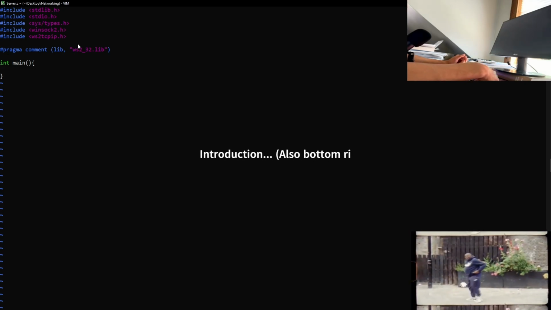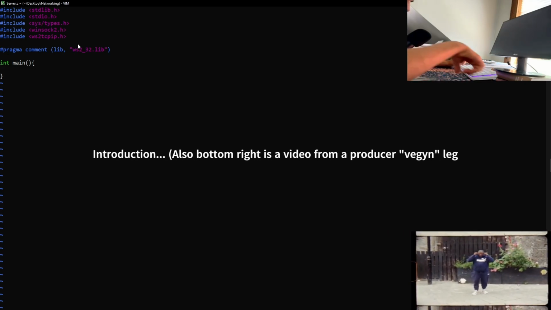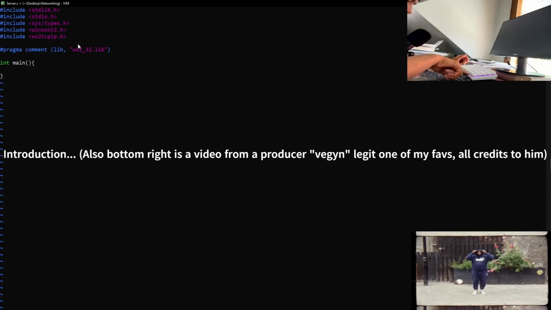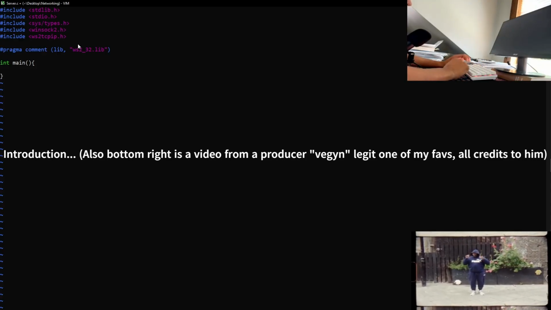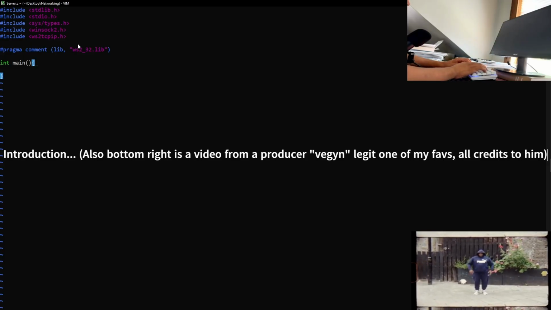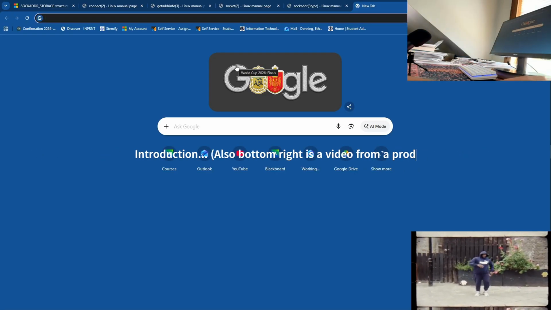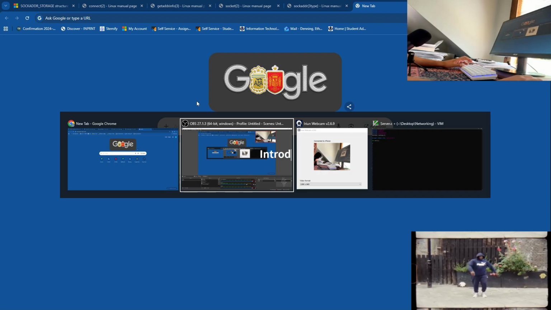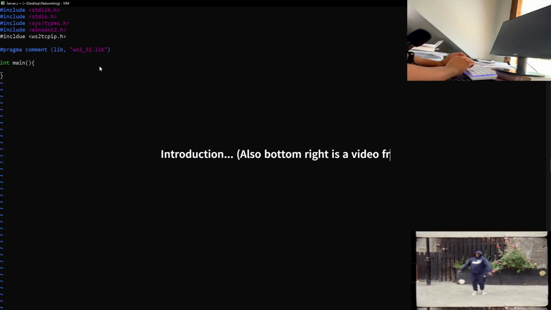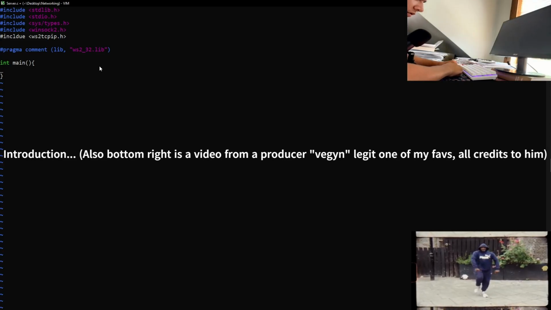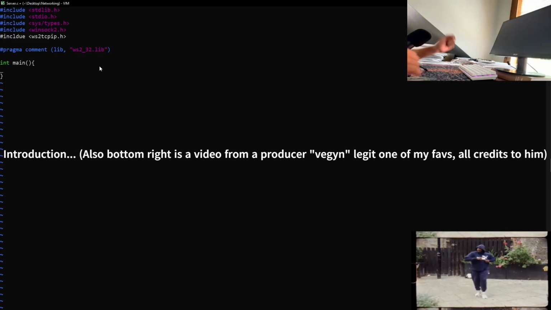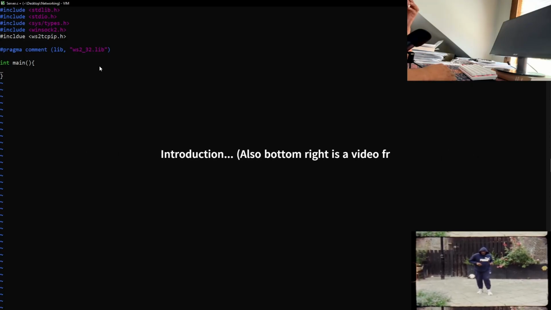Disclaimer, I'm a math major, not a computer scientist. It's kind of just a hobby, so the code's gonna be pretty bad, but the goal is to make it work. I'm going to make, well, I guess this is gonna be maybe 2 episodes, making an HTTP server from scratch.